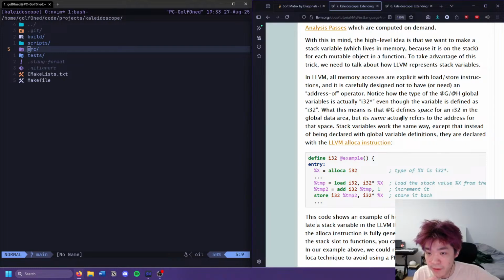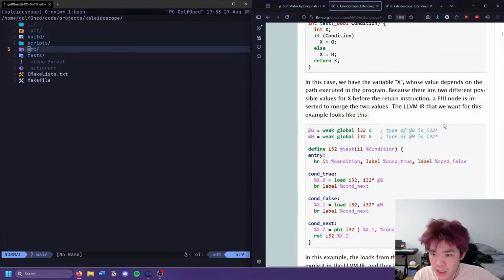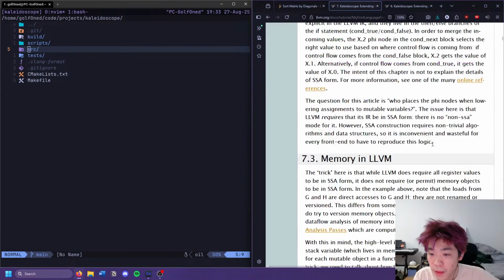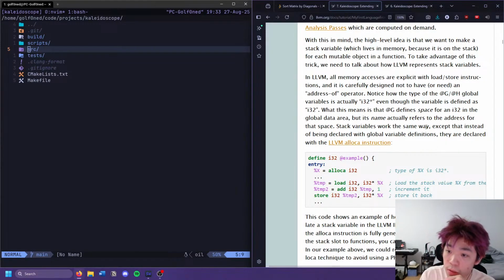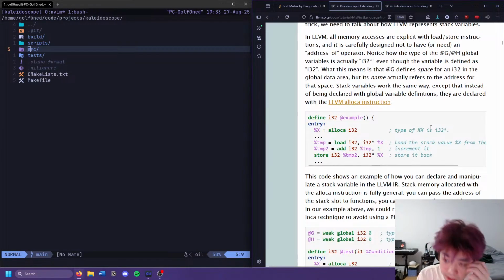Even though the variable is defined as i32, so where is this? It's up here. G defines space for an i32, but its name refers to the address for that space. Stack variables work the same way, except instead of global variable definitions, they're declared with the alloca. That seems reasonable enough at a glance.